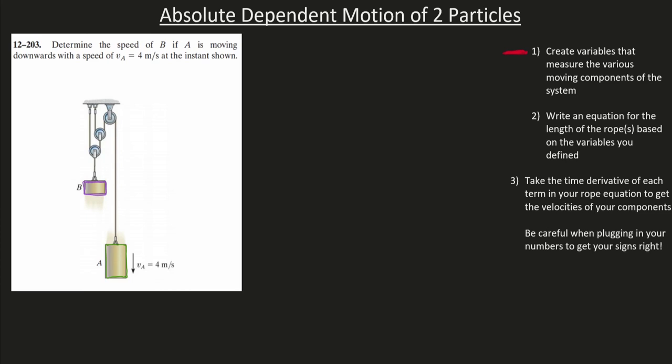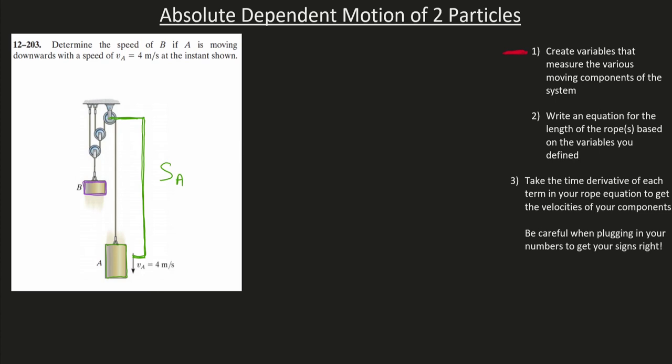So, let's identify the moving components of this system. And then let's make some position variables that measure their positions. So, here's a block A. So I need a variable that measures its position, and just make sure that this variable is based off of an origin that's not moving. Don't make the mistake and measure this block out from this pulley right here, because this pulley, if you imagine this system moving, is going to be moving. It is this pulley right here that's really fixed into the wall. So I want my position to be measured out from there. So there's SA.